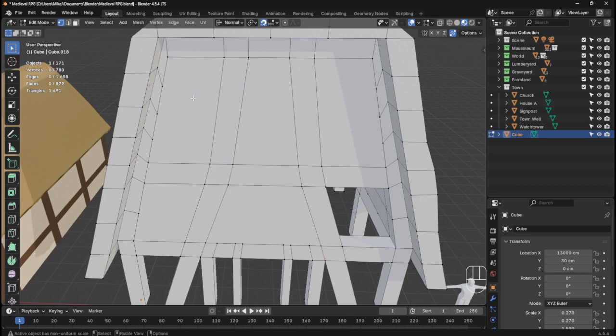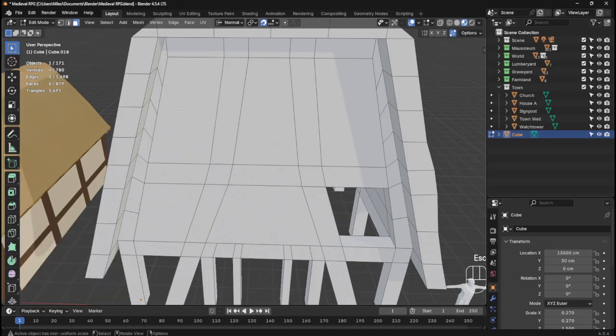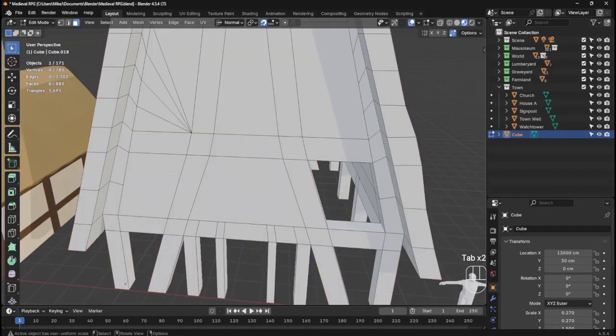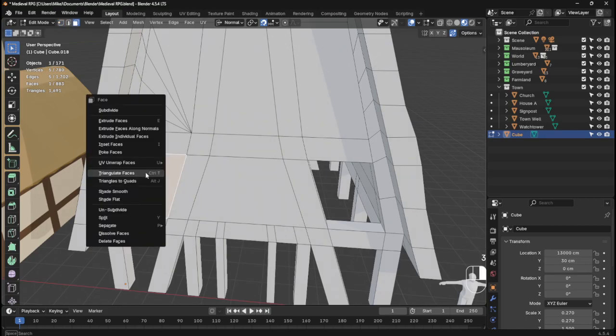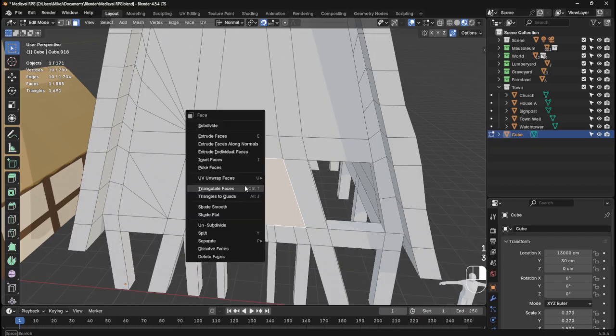Probably have to triangulate those. Do the same for that.